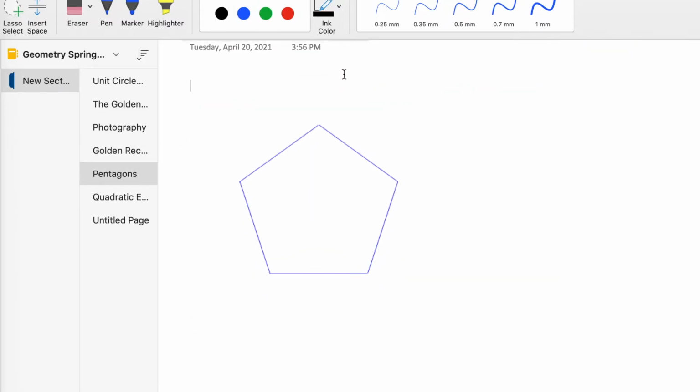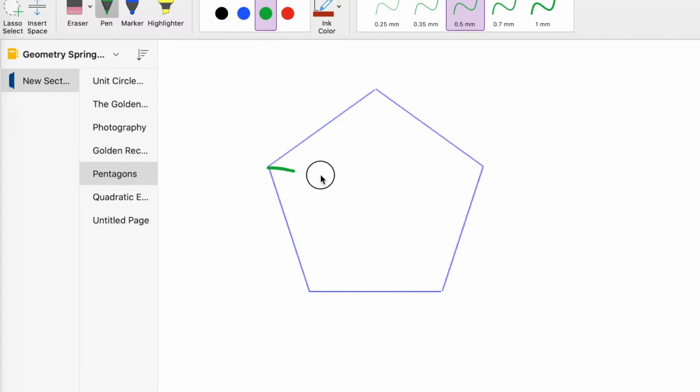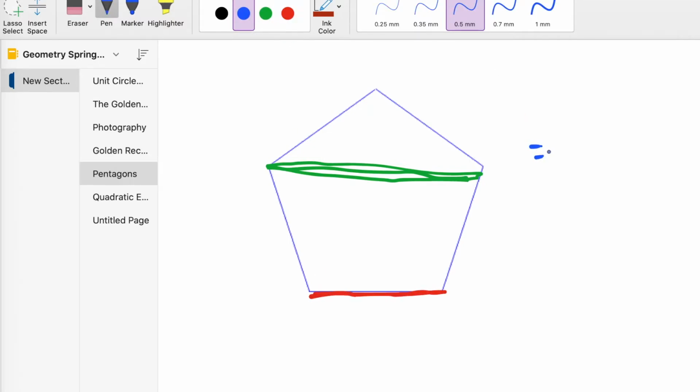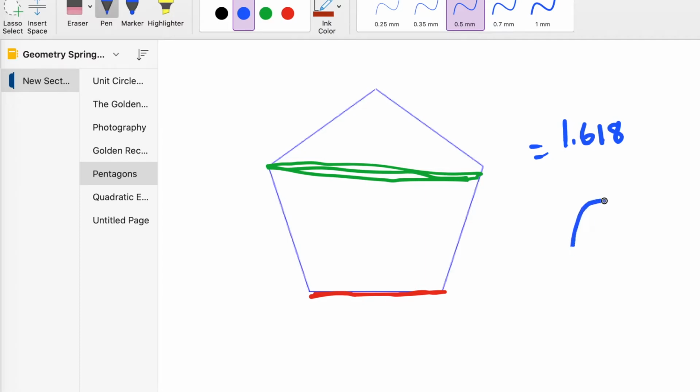So when you take a pentagon that has equal sides, we call that regular. From here to here, divided by any of the sides, those proportions will also give you phi, the golden ratio. So you can get the golden ratio. So the number that's kind of related to the spiral is a proportion that the pentagon has.